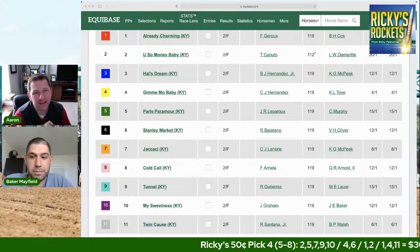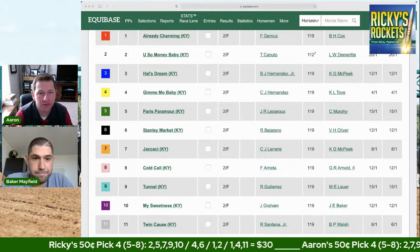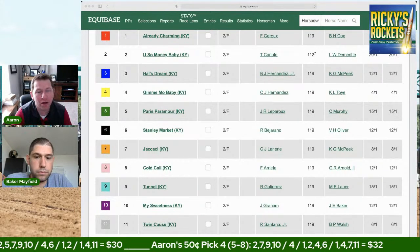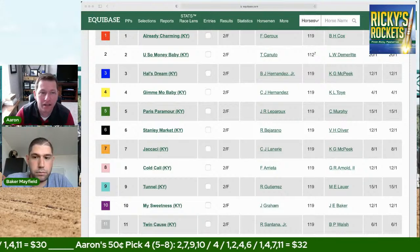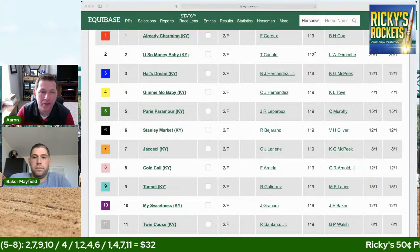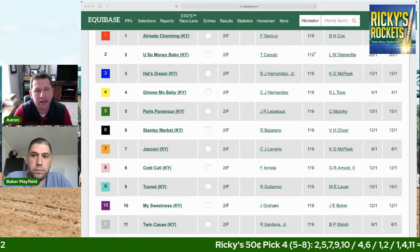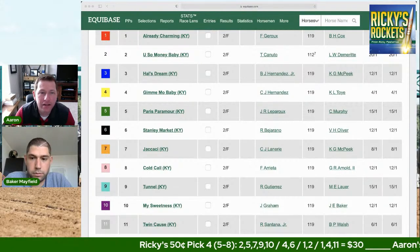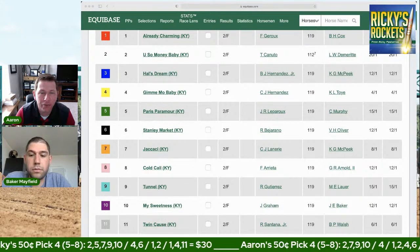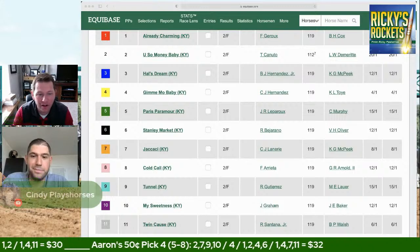All right, I'll kick us off 2, 7, 9, and 10 in race 5. Hoping those experienced horses can kind of get the job done. Did throw in the first timer, the 7, in that spot. Believe Domingo is a single in the second leg, so I'll put the 4 as a single. 1, 2, 4, 6 in the third leg, and then round us out with 1, 4, 7, and 11. $32 ticket today. And like I said, I think we're going to see a price in 1 or 2 of these legs here. I don't think this thing's going to chalk out. That's kind of my strongest prediction of them all.